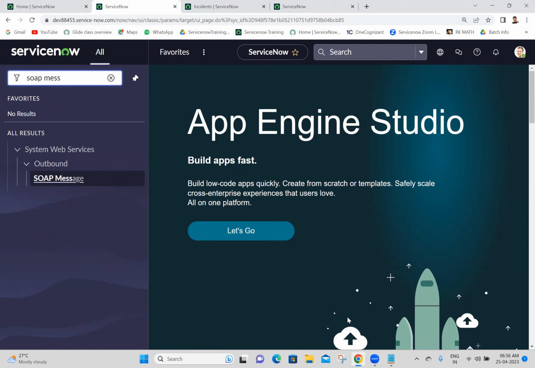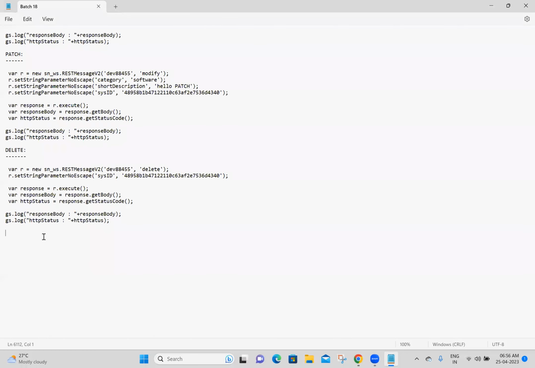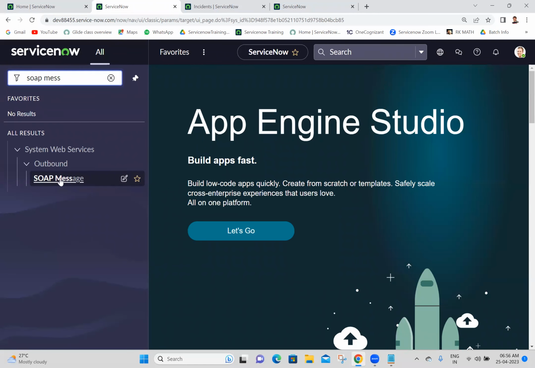Under system web services, we have outbound. So under outbound, we have SOAP message. Saving it. Then come here.